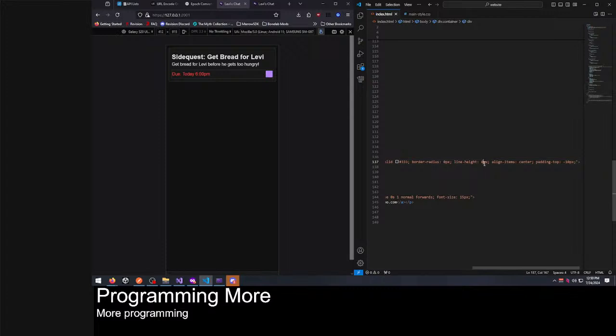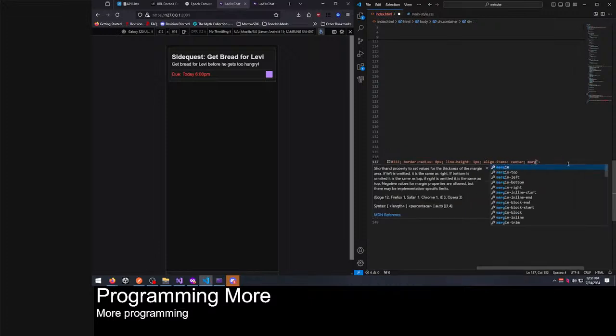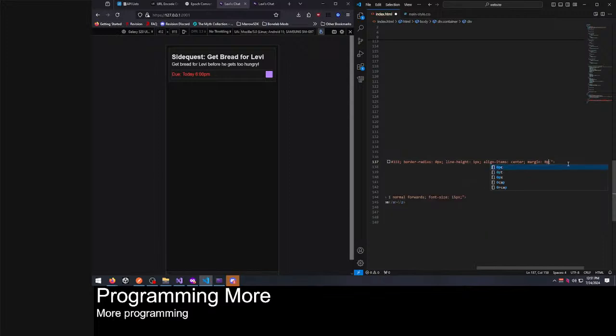But I already set the line height to be 0 pixels and it's doing that. So I guess what we could do is set the margin to be negative. I'm not sure if that's what you're supposed to do. Negative 5 pixels. Negative 50 pixels. Well, I don't think that's supposed to happen.